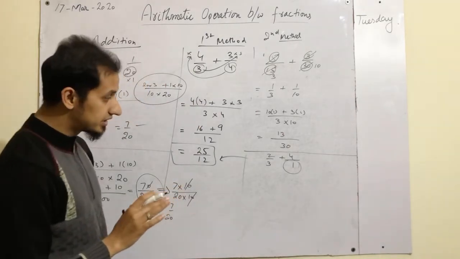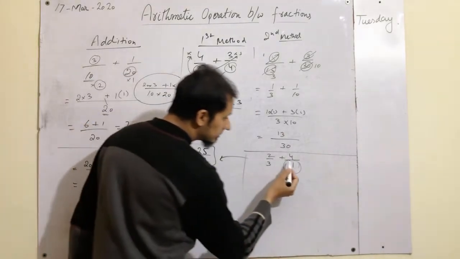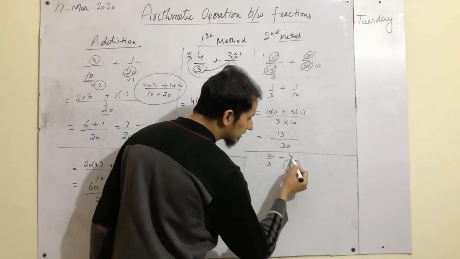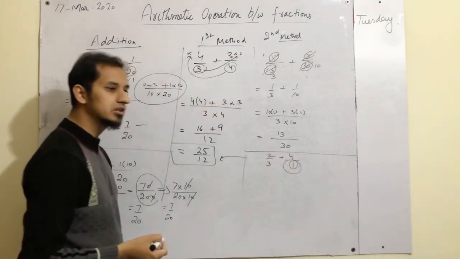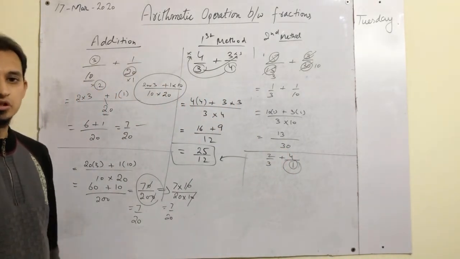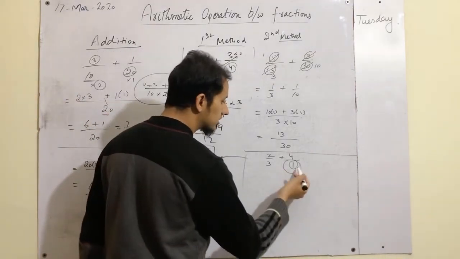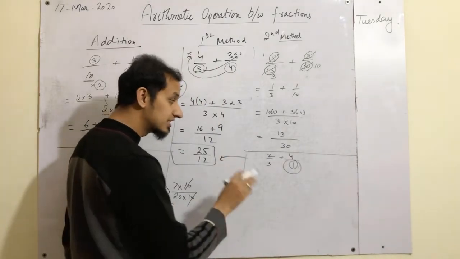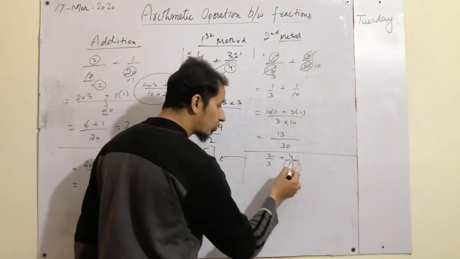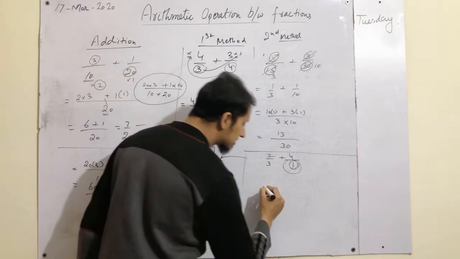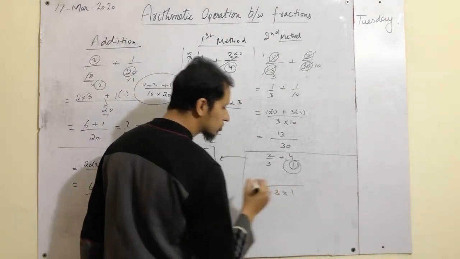In practice, if there is no number divided by any number, then the only number which a number is divided by is 1. So there is a denominator, but we can't see it because there is nothing written there. So if there is nothing written there, there is always a 1 there. So now we can easily solve this.